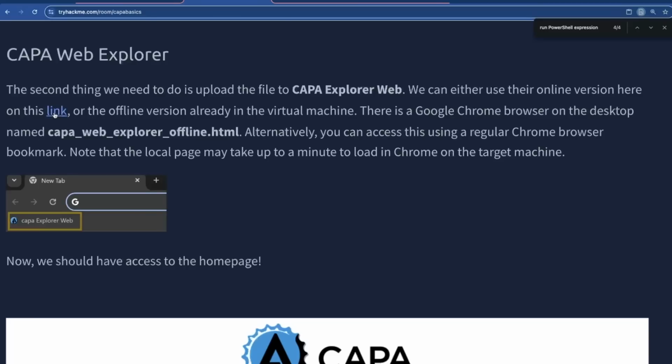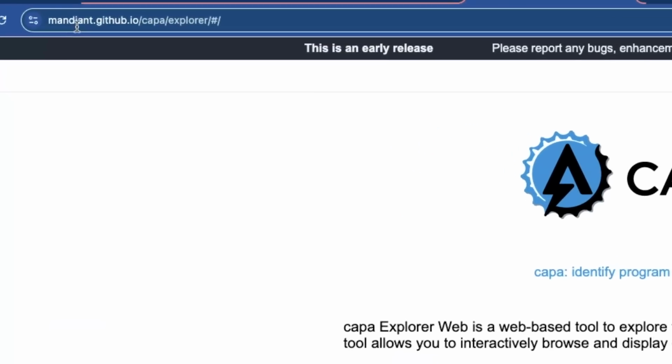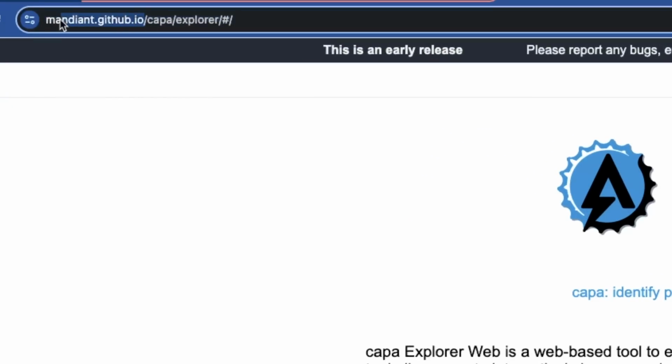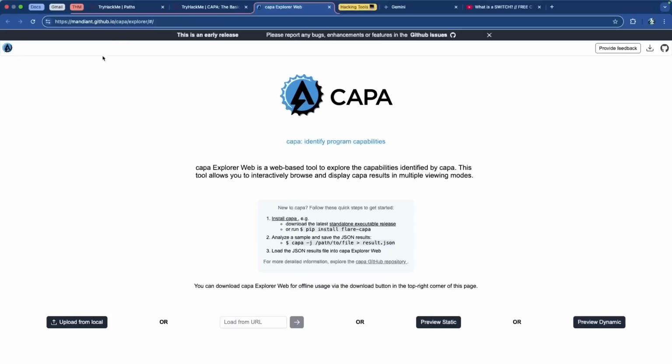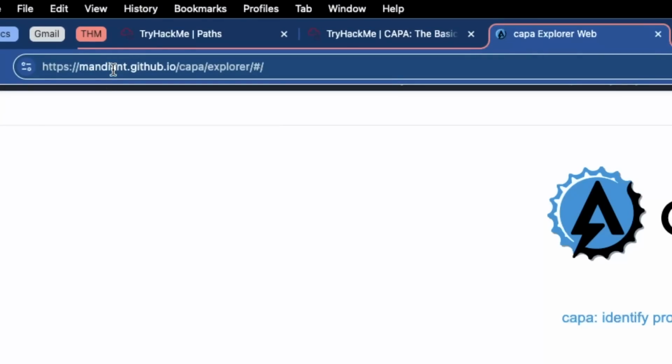The Web Explorer is available through this link that they gave us, the Kappa Explorer Web. This is also on github.io, except it's not the GitHub repositories. It's actually the applications that are generated using GitHub. You can take note of this domain, or you can just go to that room inside of TryHackMe and get this link.